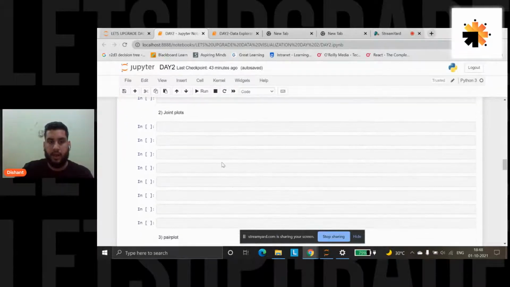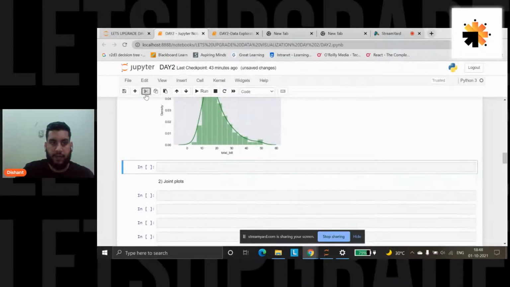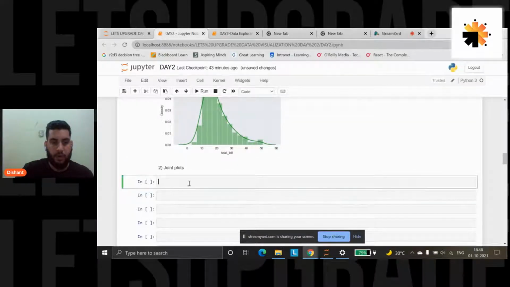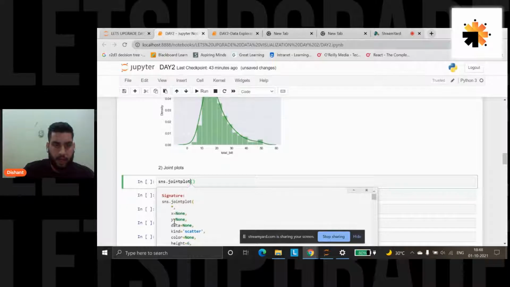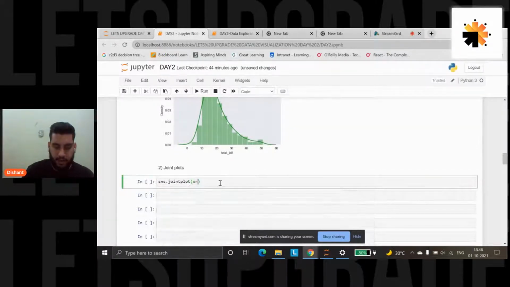All right, then let's go to joint plots for the next visualization. So joint plots, let's use a function. Under Seaborn, we have joint plots, and let's read about its parameters. So it requires x and a y. So this is for bivariate. What you can do is you can pass on two columns of the data set and you can visualize them. So let us pass two variables inside.